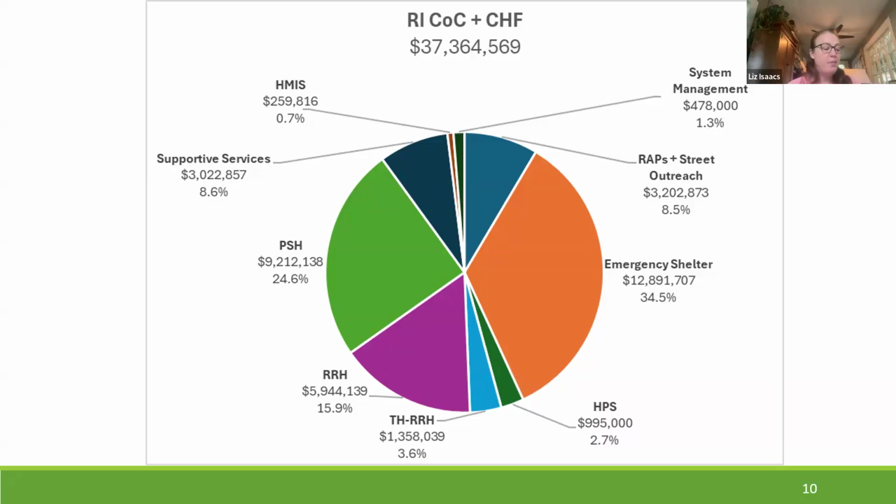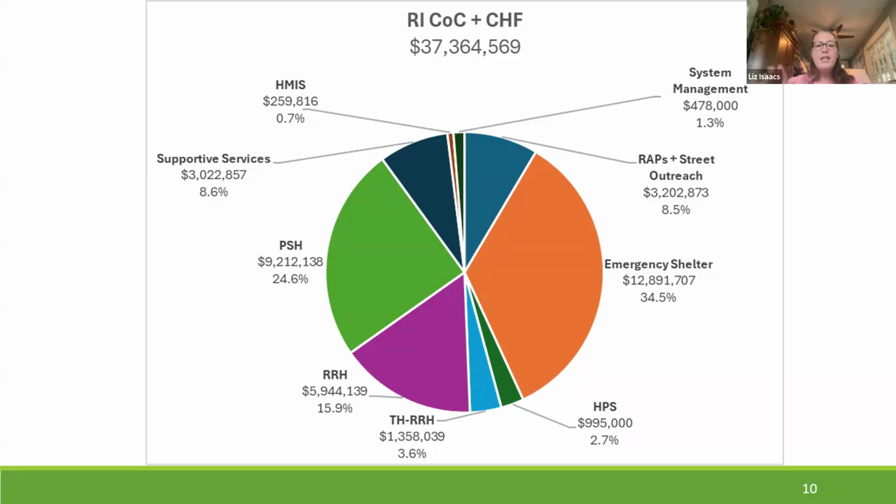Great questions. I'm so glad we have Sarah here to answer those too. So we're looking at the money. So this is the money that your CoC brings in and that the Consolidated Homeless Fund brings in. And the Consolidated Homeless Fund lives under the Rhode Island Executive Office of Housing, so your housing office, and the EOH manages ESG funds. We talked a little bit about that. So they fund emergency shelter, street outreach. Sarah just talked about the regional access points, warming centers. So it's the money that those folks and that the HUD CoC funds come together to make over 37 million.